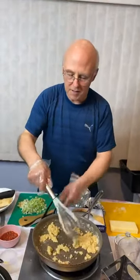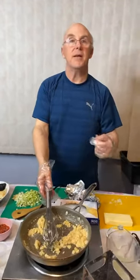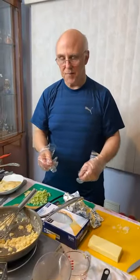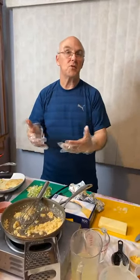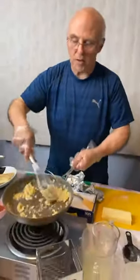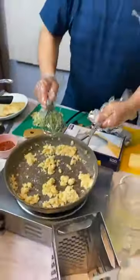While I'm watching this, I'm going to grate the cheese. The 3 cheeses that I'm putting in here are a sharp cheddar cheese, a Fontina cheese, and a Gruyere cheese. Like I said, if you only want to put 2 of them, mix it up. Just make sure you have the right amount because it really will make that sauce really good. I'm using 4 ounces of Fontina, 4 ounces of Gruyere, and 8 ounces of the sharp cheddar cheese. If you want to go to an extra sharp cheddar cheese, that certainly would be great. The extra sharp cheddar cheese has the most flavor.